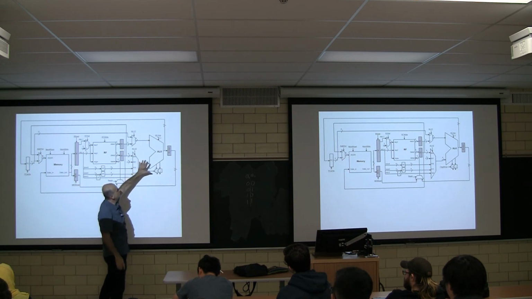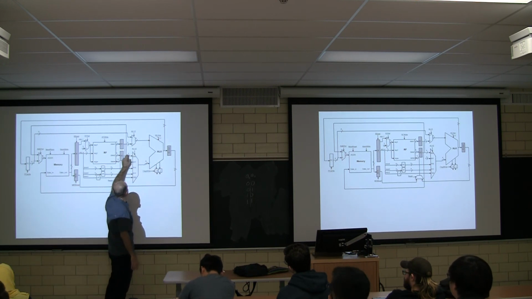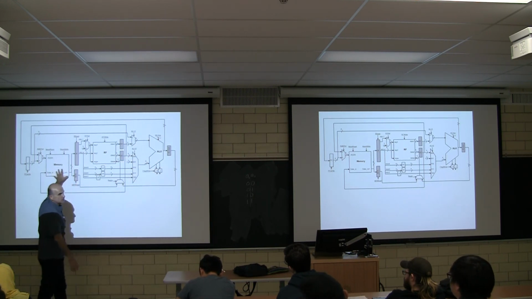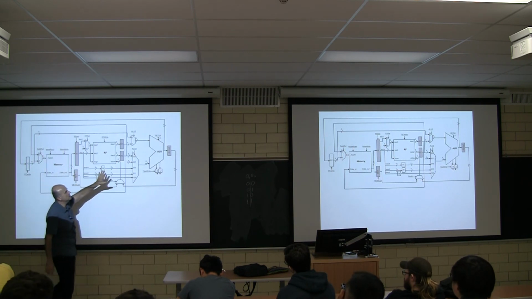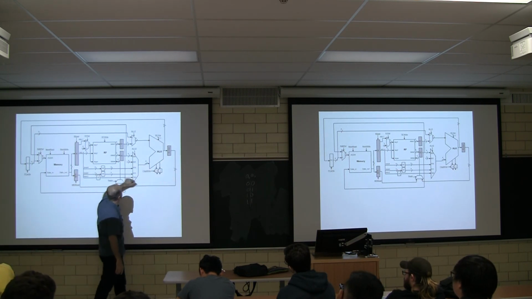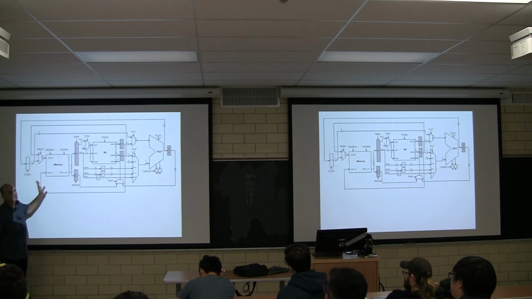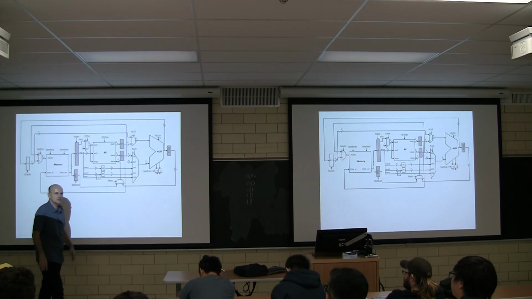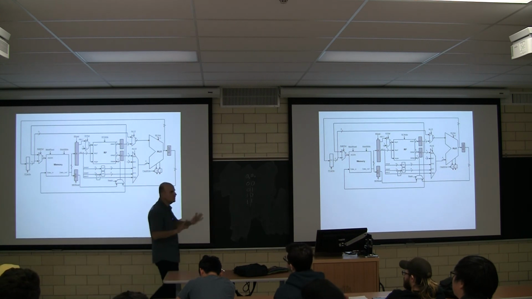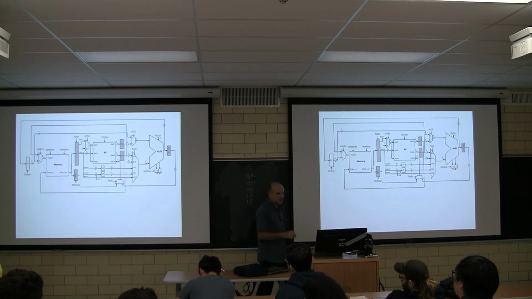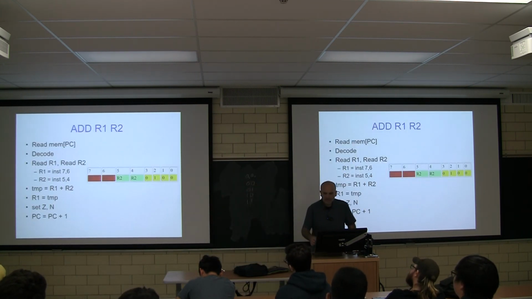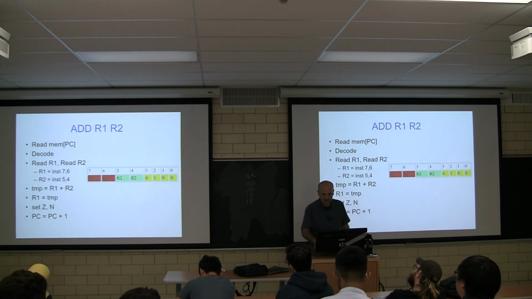And there we're going to do either an ALU operation, or we may do a memory operation. If we get data from the ALU, it's going to go to this ALU out and then back to the register file. If we get data from memory, it's going to go to this memory data register and then back to memory. I'm going to explain that when we go instruction by instruction. So hopefully this gives you some idea of what's going on. Remember, we're going to do add now, and we're going to do it cycle by cycle.